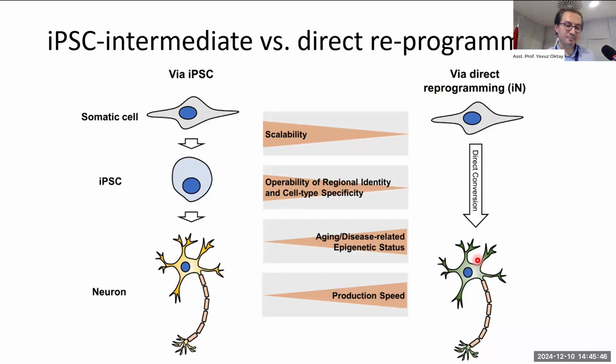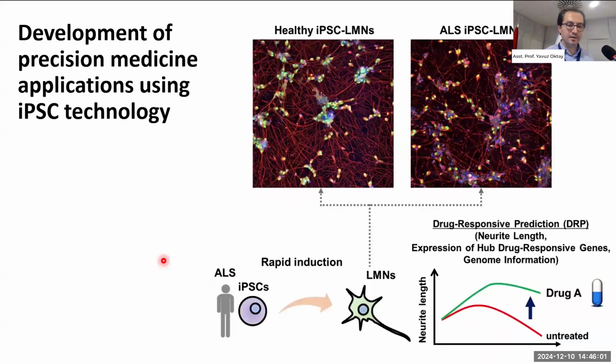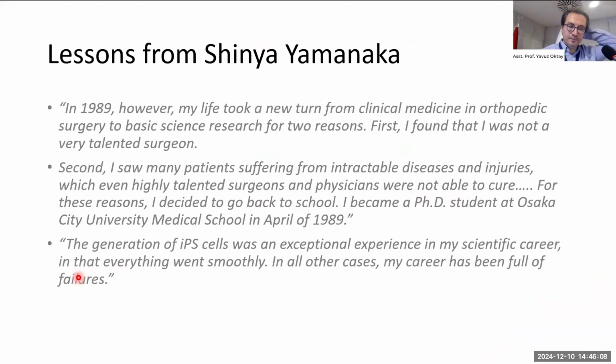So it saves you a lot of time and money, but it's not possible for all cell types, obviously. The disadvantage is that it's less controlled. So at the end, the cells that you get are less homogeneous than what you get from iPSCs. But still, it's something. You can use these cells to do drug screens, as we mentioned already.